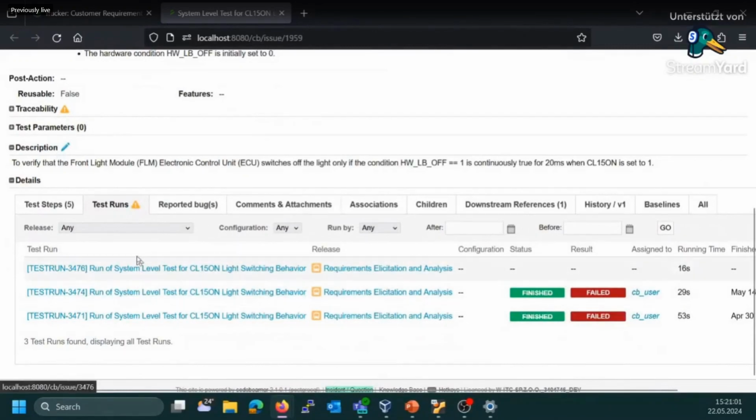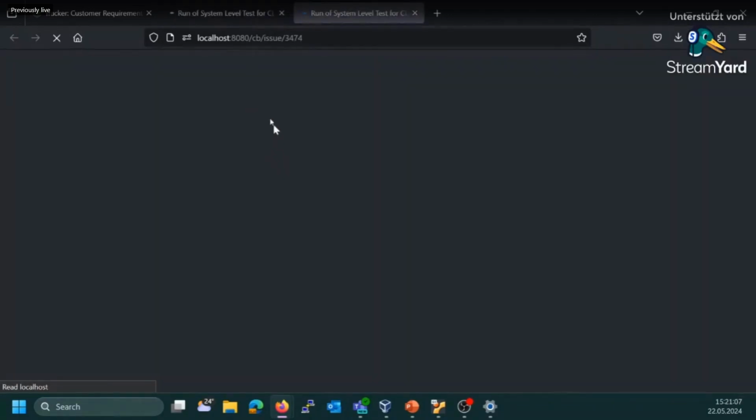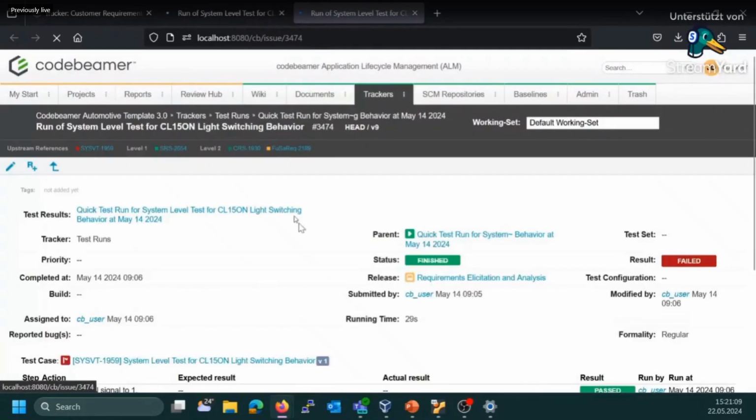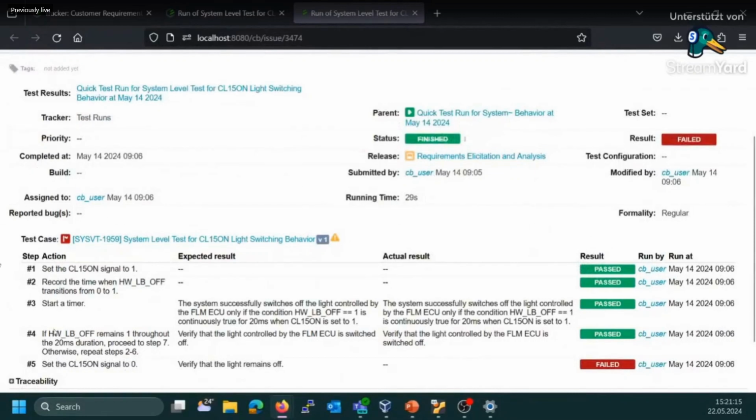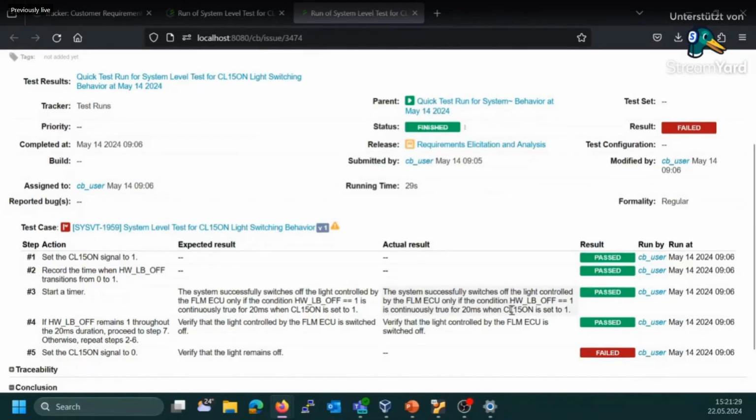So, for example, we have the test runs. We'll take a look at the two of them, because one of them is already executed. So in case of this test run, we will see the results that are already inside. We see that 4 steps have passed and 1 has failed. And here the tester printed not only the indication from the Codebeamer whether the test passed or not, but we can also see the actual result described in detail.